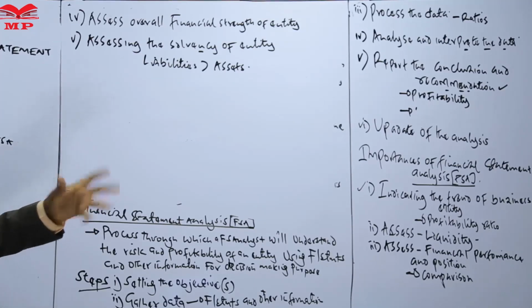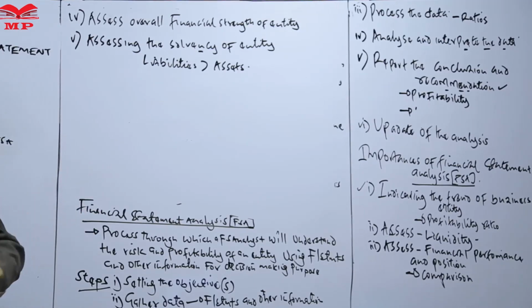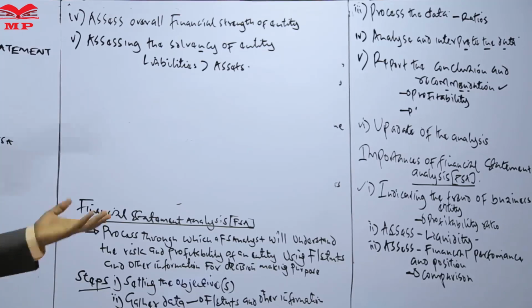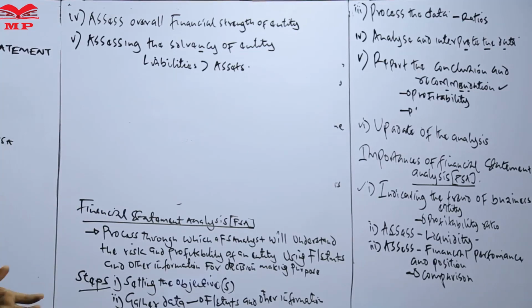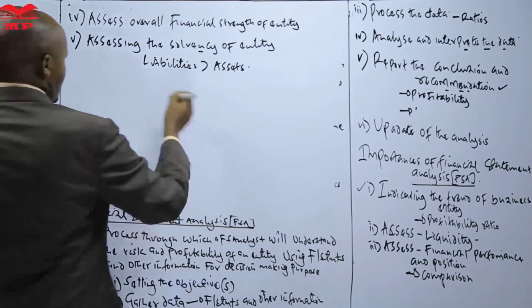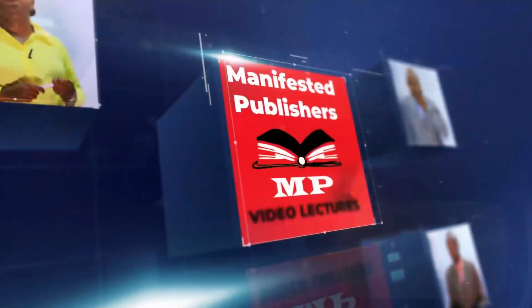And that's why the management of the company and the various interested parties may procure, for example, the services of a financial statement analyst to do the analysis of the financial statements, so that they can know the trend of the business, assess its liquidity, assess its financial performance and position, do a comparison, assess the overall financial strength of an entity, and also assess the solvency.